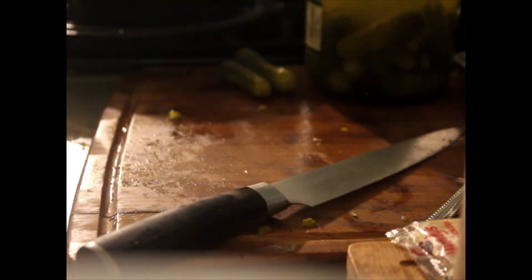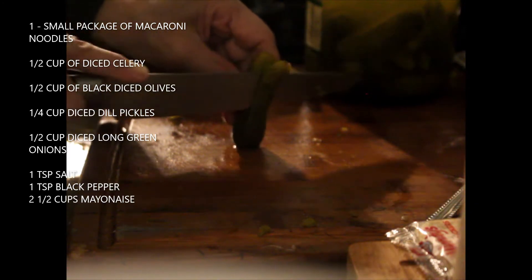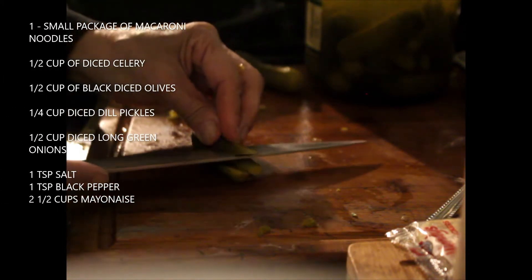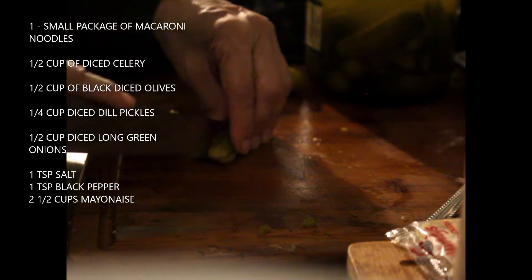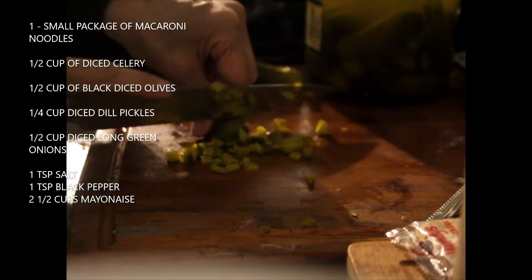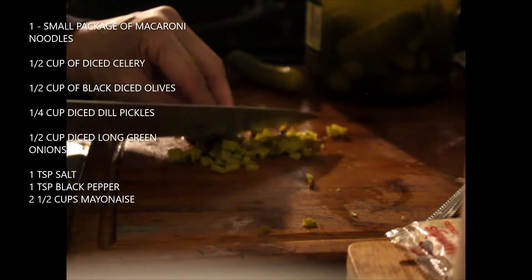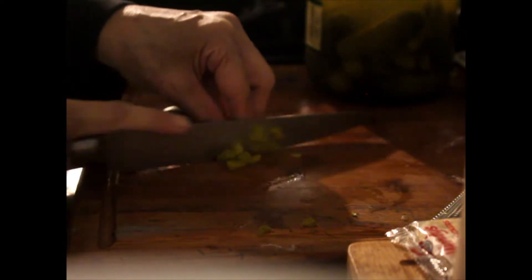Got my bowl behind me because I need room. So, ingredients. You're going to find one of the ingredients and you're going to go 'what?' — just do it, you're going to love it. Now you get the small bag in the Mexican aisle; they're really small, plenty for your family. If you want the bigger bag from the pasta aisle, you have to figure out how many vegetables — celery, pickles, green onions — you need for that. I don't buy olives pre-chopped because they cost more. I chop them myself. Y'all should be doing that too — why pay them to dice it for you?